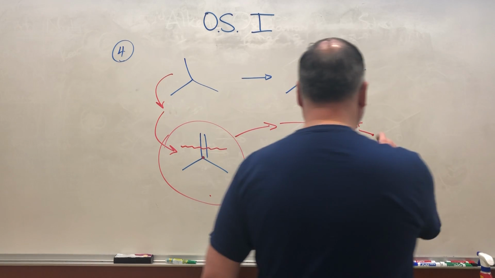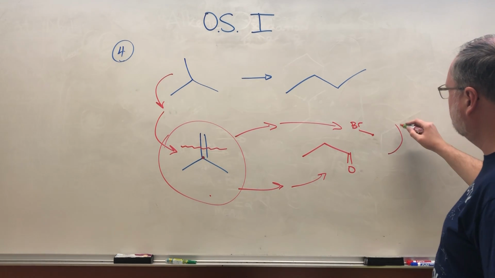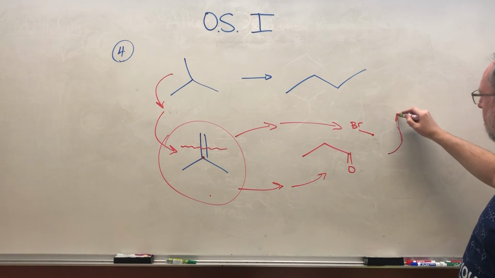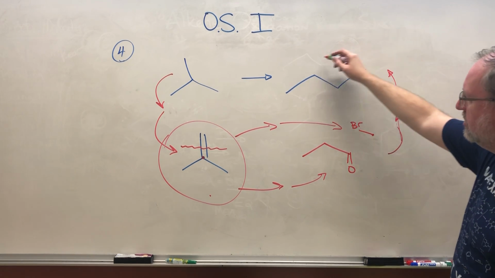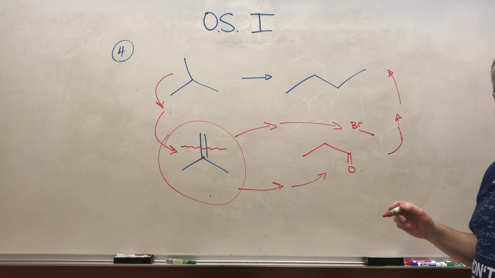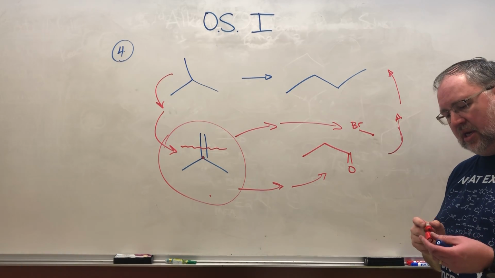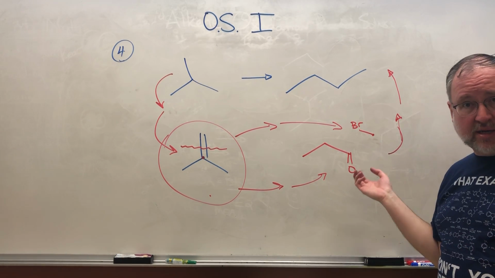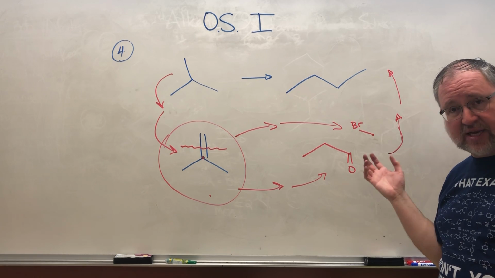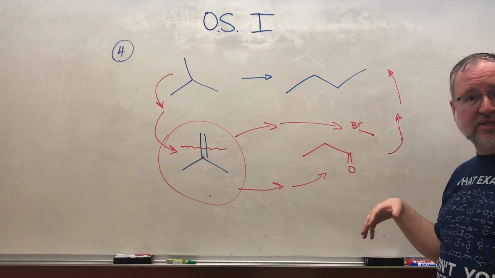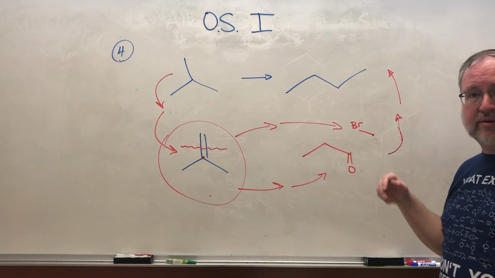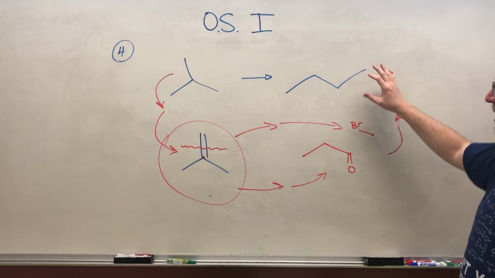Once you have these pieces and you do Grignard, you won't make this, but you'll make something that is a 4-carbon compound, and then you can use a couple of steps to get rid of those functional groups. Remember, in terms of getting rid of functional groups, one way we can do that is Grignard can help us get rid of functional groups, especially haloalkanes. You can also eliminate things using E1 or E2 if the functional groups are secondary or tertiary. So think about how you might sort of do that.